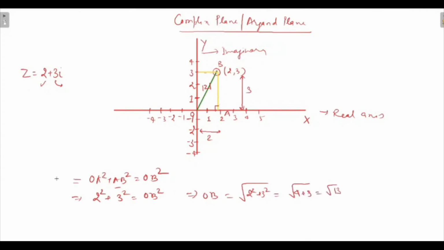I did not talk about modulus of z earlier, so let's first talk about that part. What we did miss out talking about in the last class are two things. One was called modulus of complex number, and then conjugate of complex number. First, I think you guys know, but I'll still do this quickly. Conjugate of a complex number.